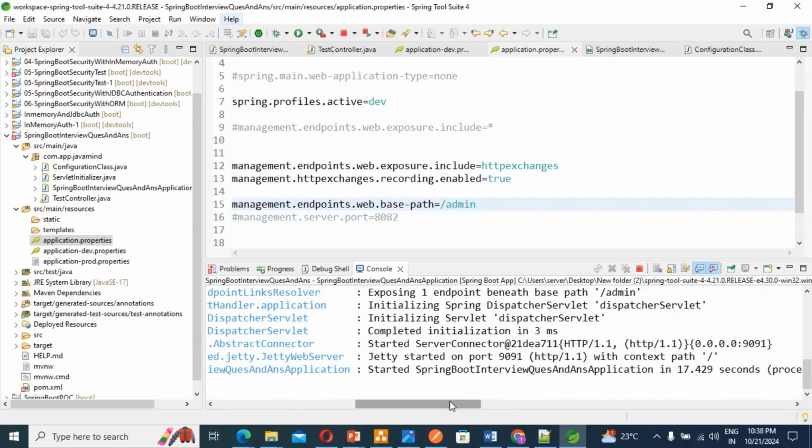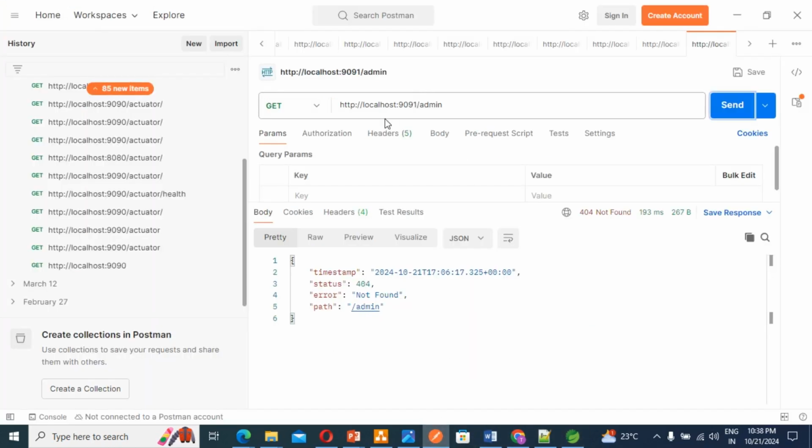Also you can see here it is exposing the endpoint with base path equal to admin. The application started on 9091. Now we can hit localhost:9091/admin, and the same response will come here.